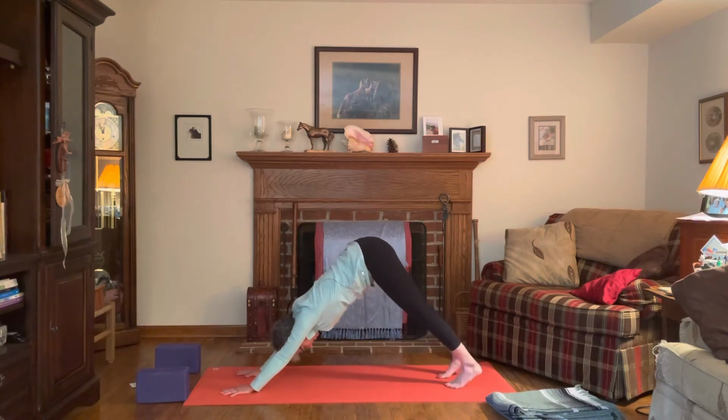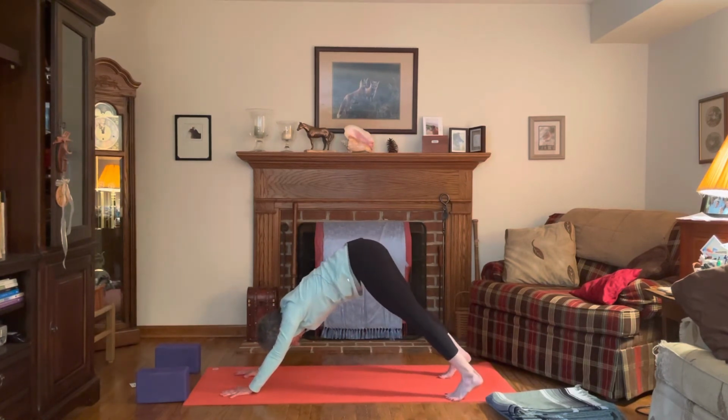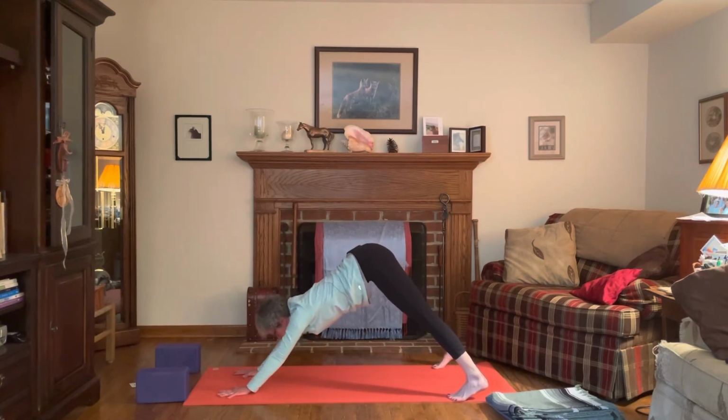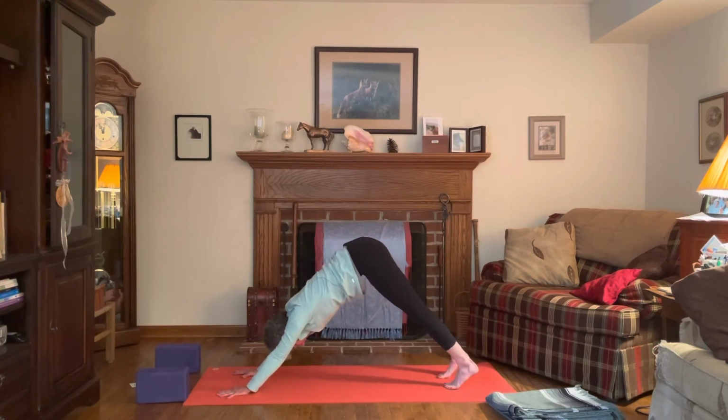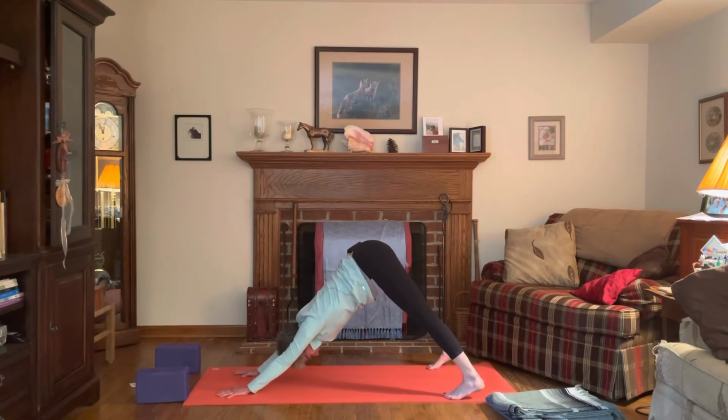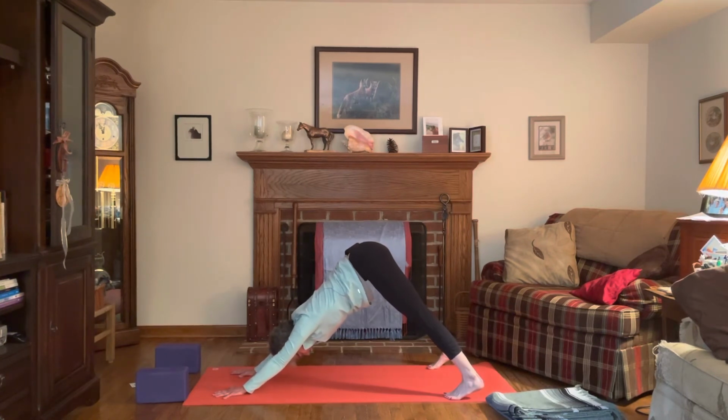Again, downward facing dog. So maybe try something a little different this time. Maybe bring the feet to the outside edges of the mat. Try a really wide downward facing dog. See how that feels. If that doesn't feel awesome for your body, then come back to, again, just hip distance apart. But just maybe play around a little bit, see how that feels. Inhale and exhale.